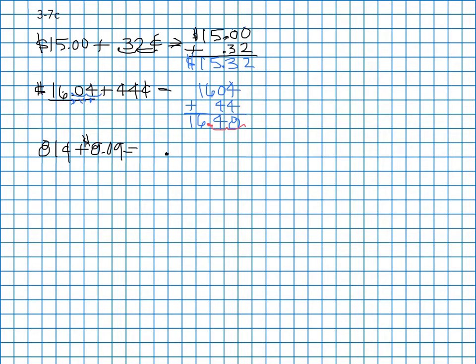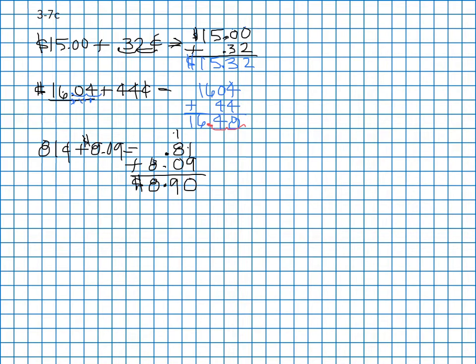So 81 cents becomes 0.81, and I'm going to add, oops, I made a multiplication symbol there. Let's get rid of that so I don't get confused. Okay, I'm going to add my $8.09. Again, columns line up. 1 plus 9 is 10, carry the 1. 1 plus 8 plus 0 is 9. Bring my decimal point down. 0 plus 8, 8, and carry my dollar sign. So $8.90.